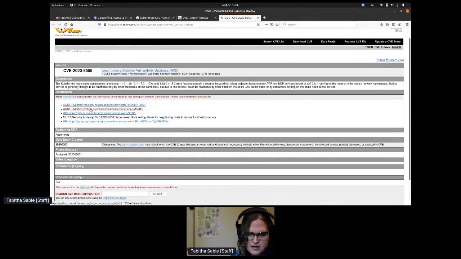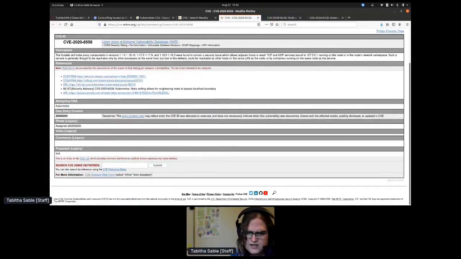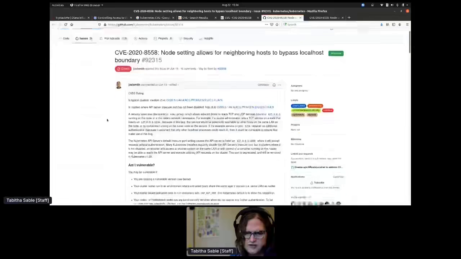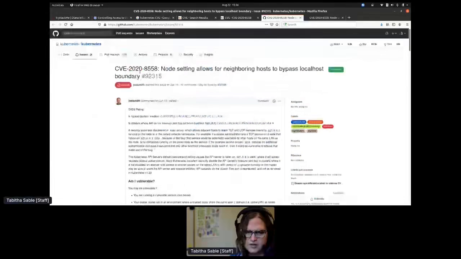Okay, here's a couple of links to Kubernetes issues. Kubernetes issues on GitHub usually have great information. Node setting allows neighboring hosts to bypass localhost boundary. In clusters where API server insecure port has been disabled, this is a big deal, it says. And I'm going to apply some of my own editorial here.